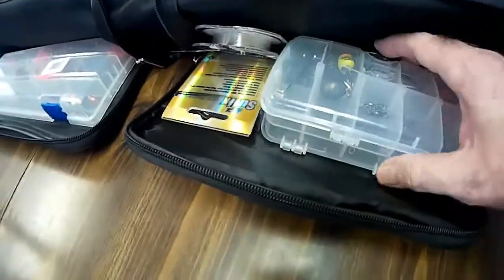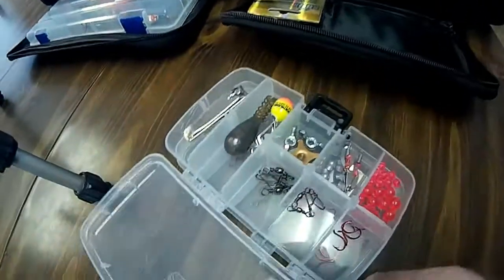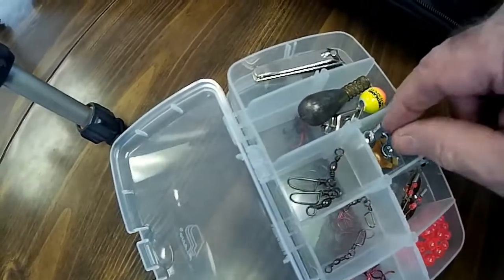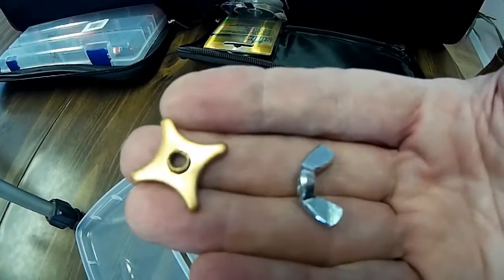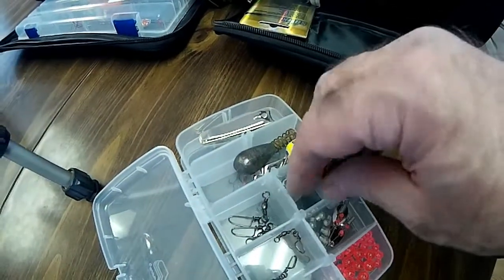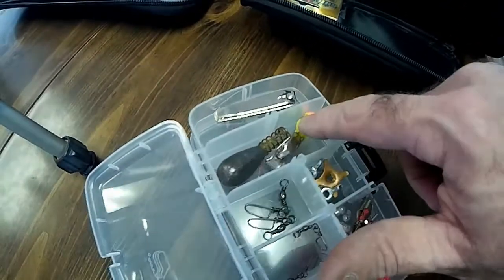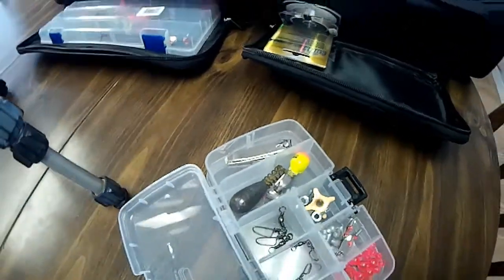Okay, the first compartment, got a lot of miscellaneous stuff in here. I got some beads, some smaller hooks, blades, different types of swivels. I picked up a few spare parts for the tip-ups, just in case there's a problem. I want to get back in operation as soon as possible. A few extra sounders. Even though I use my flasher a lot, I still use these from time to time. And always an extra pair of nail clippers.